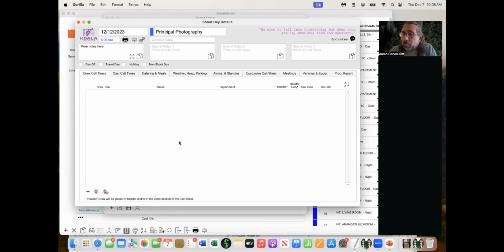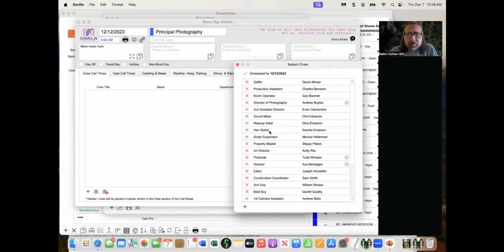onto the shoot day. Now, there's a few ways to do this. One way is you can simply just click the plus sign down here. Notice that there are X's all down the list here because none of these crew members are attached to the day. And let's say you want the DP for that day. Notice that there's a green check mark now for the DP, and you can see that he, in this instance, popped into the list here on the left. And let's say you want the producer to be here for that day. Now you can do this for all the crew members one at a time. And if you want to be very meticulous about it, you could certainly do that. So that's one way to do it.